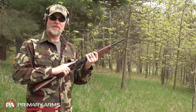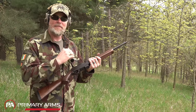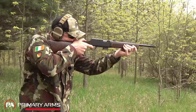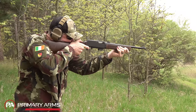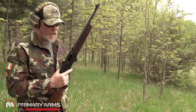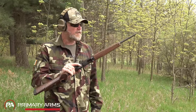Got some 124 grain Federal nine millimeter in here, and Federal does supply the ammunition free of charge to the channel — I want to thank them for doing that. They are a great company; been shooting that ammunition since I was a kid. With that being said, let's go after that stump down there and see if we can beat her up a little bit with some 124 grain pills. Five rounds — that's all you need, according to Joaquin Jackson of the NRA.